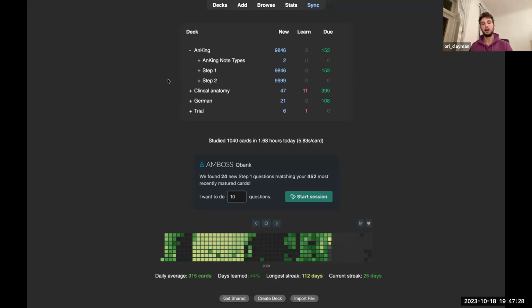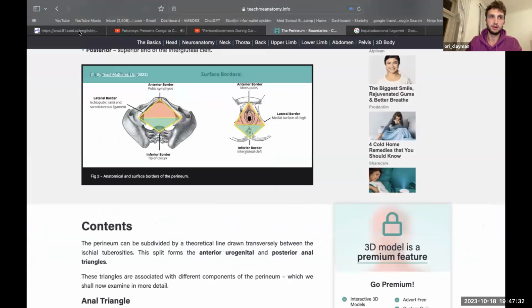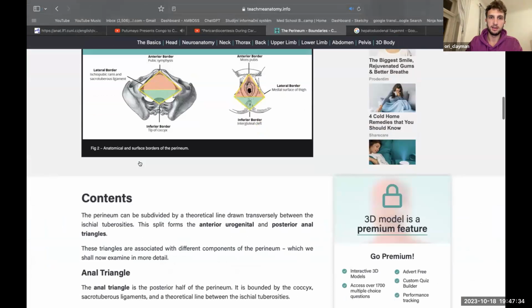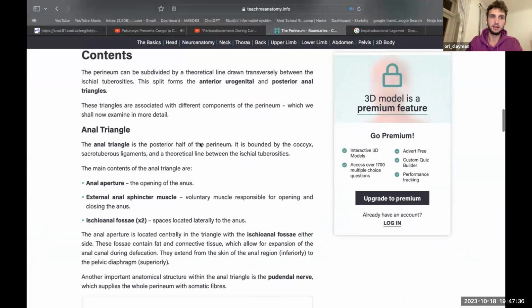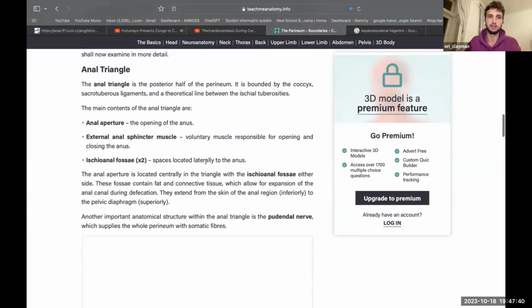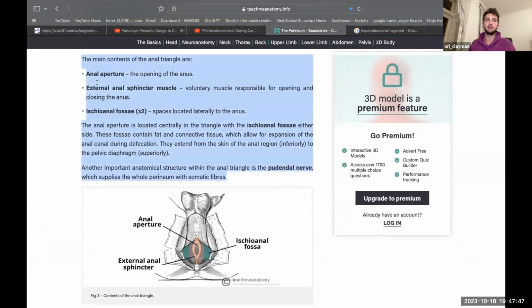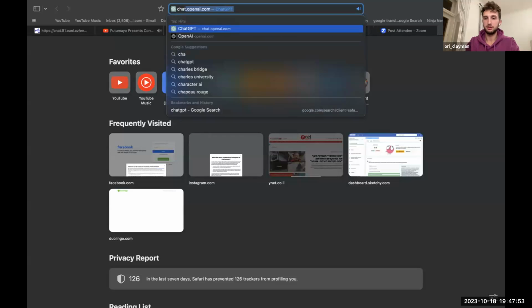If you want to make a high yield sentence, say I opened up this, and I don't know how to make this into a high yield list. I think all of this is important. So you can just take this entire paragraph here, go into ChatGPT. Hey, could you make this into a high yield cloze deletion type note? Let's try doing that.